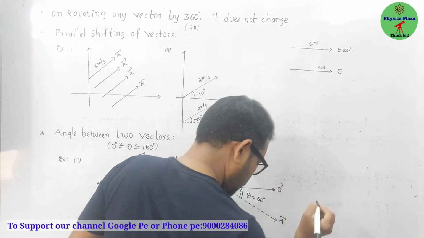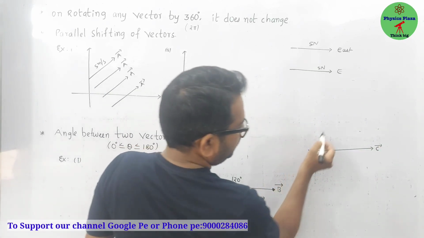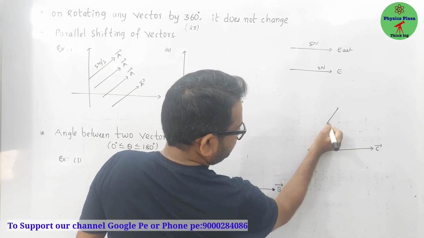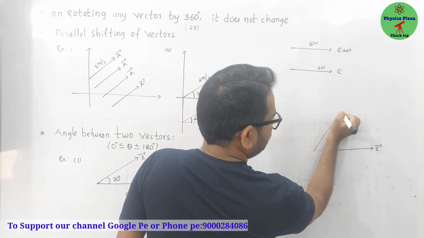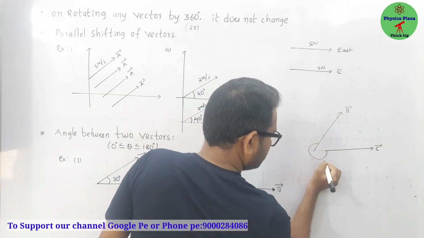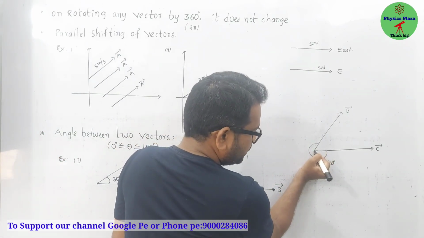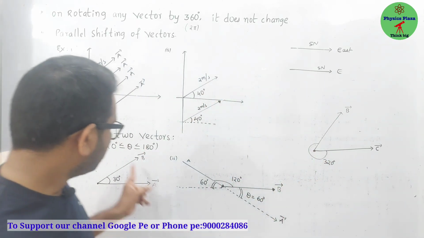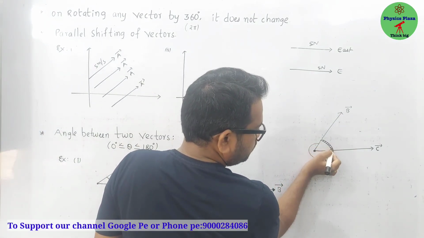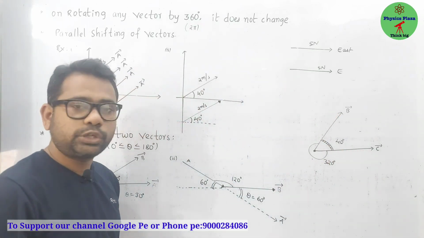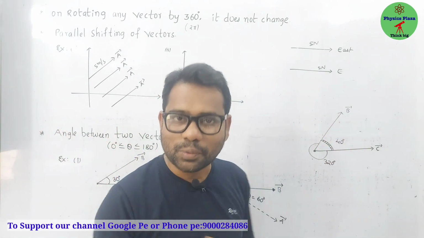Okay, now look at here. Here is one vector like this, let us say vector c, and here one more vector is given. Let me draw one more vector. For suppose it is given like this, and this angle is, for example, 320 degrees. By seeing this, you may think, sir, anyhow these two tails are meeting, so this is the angle. No, you cannot take that. Why? The condition is that the angle should not exceed 180 degrees. Then what we have to do? So this will be the angle. So 40 degrees is the angle between these two vectors. Is it clear? Now we do two important numericals, so after that you will get 100% grip on this. Just copy this.